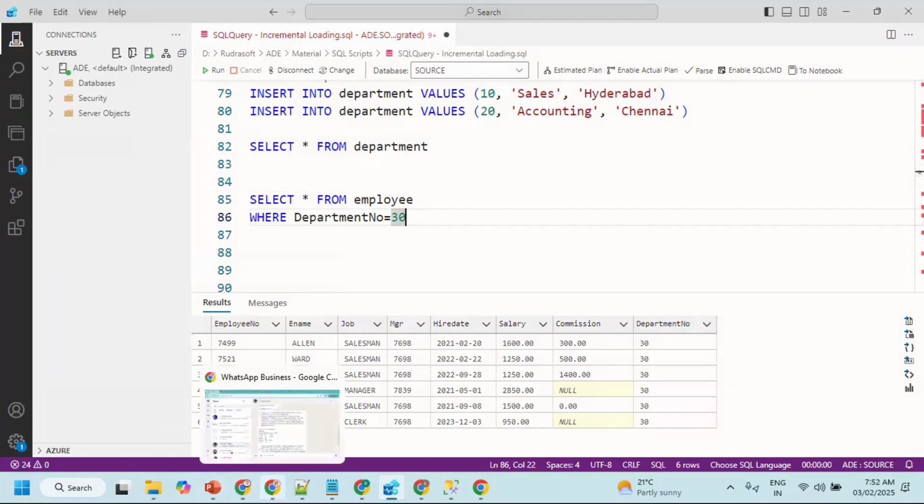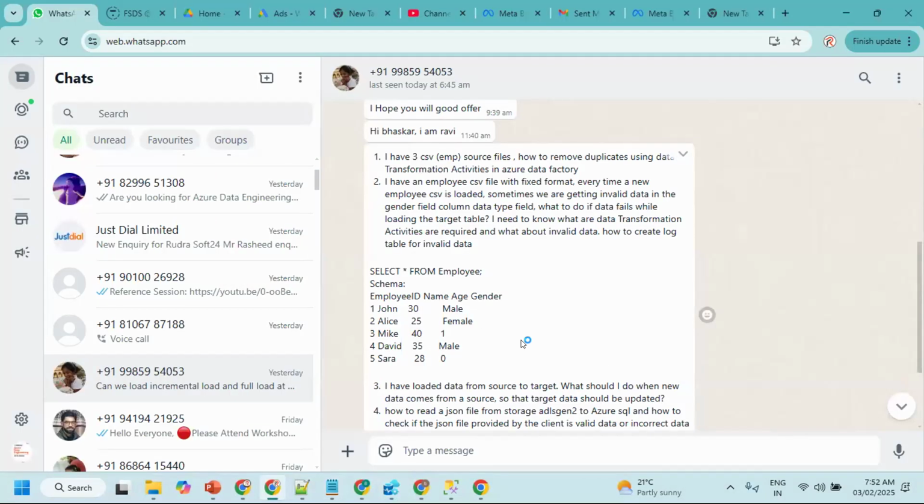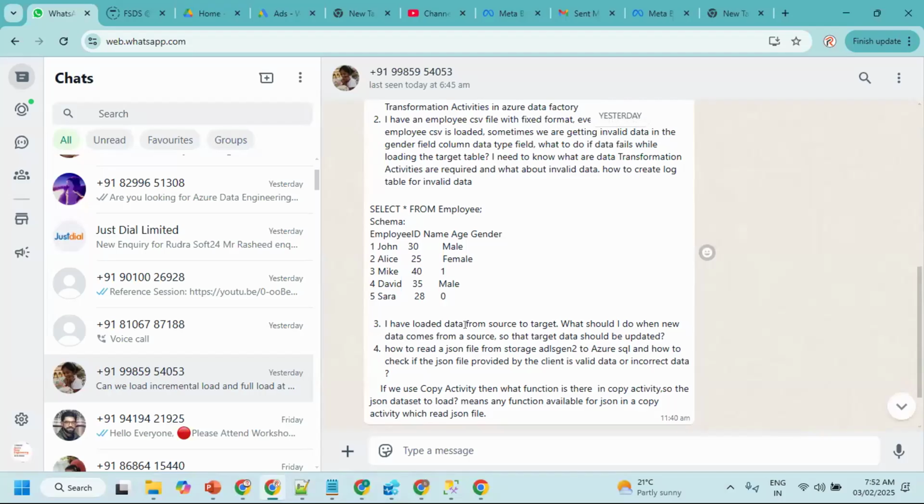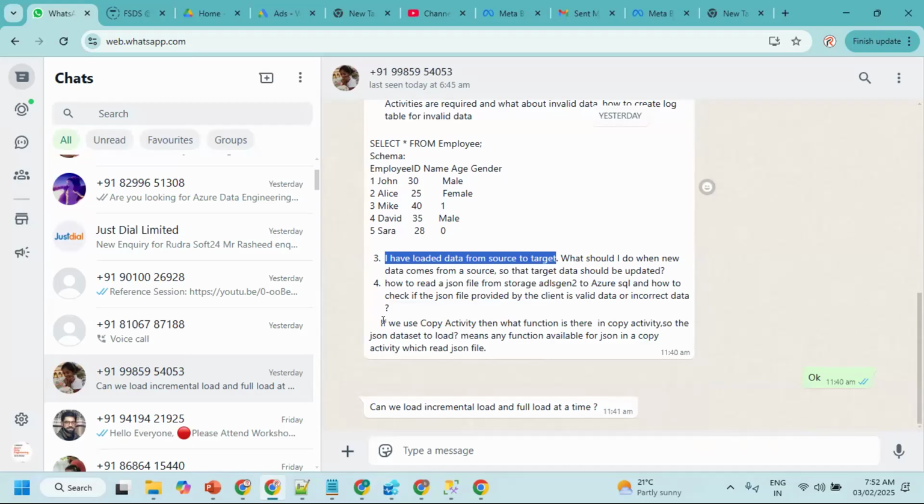That is one of the interview questions one of the students faced. Can we do incremental load and full load with the same pipeline? Two answers we can give.